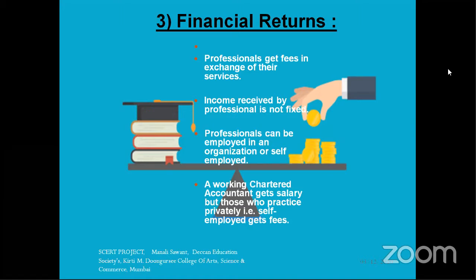A working chartered accountant gets salary, but those who practice privately, that is self-employed, get fees. If you become a CA, a chartered accountant, and if you take a job in any CA firm, you will get a regular salary. But if you start your own practice, you have your own office, then you will charge fees from your client. So the financial return of a profession is nothing but fees.